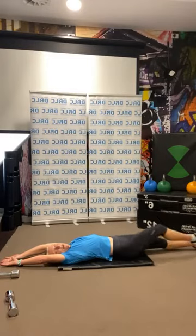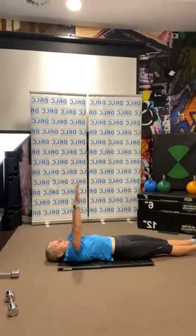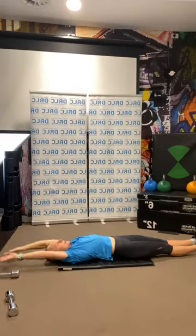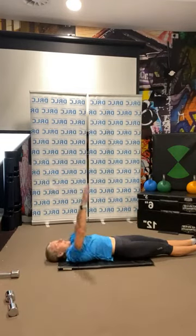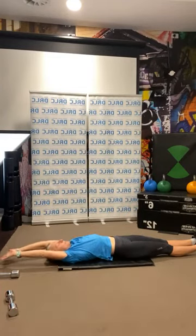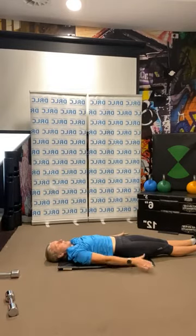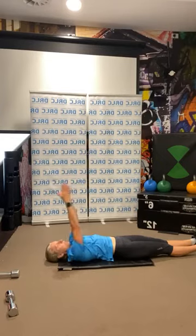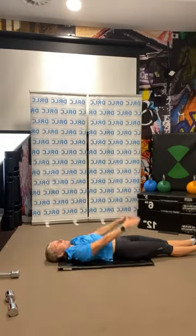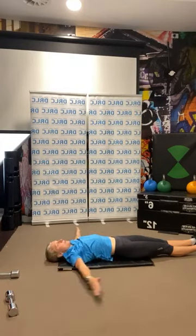Straighten your legs now. And I just want you to bring those hands up over the body and down to the thighs and back up overhead. And then down to the thighs again. Back up overhead. Now pull them down to the sides. Big circle around the body and back up overhead and down to the sides. Back up overhead. And down around one more time.